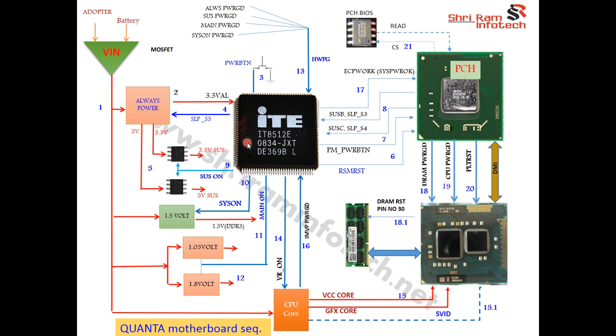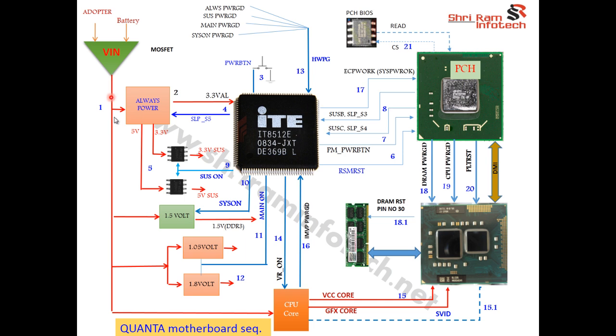Now we'll see how this power sequence takes place. These are my 2 inputs: one is the adapter, the second one is the battery. This is the voltage section where the laptop receives these 2 powers. When the laptop receives these 2 powers, it sends out 1 power. This voltage is called the V in voltage, or the B++ voltage. If the adapter and battery are both connected, I will get only the adapter voltage here, and if the adapter voltage is absent, I will get the battery voltage. A battery voltage is supposed to be 10.8 volt or 11.1 volt like that.